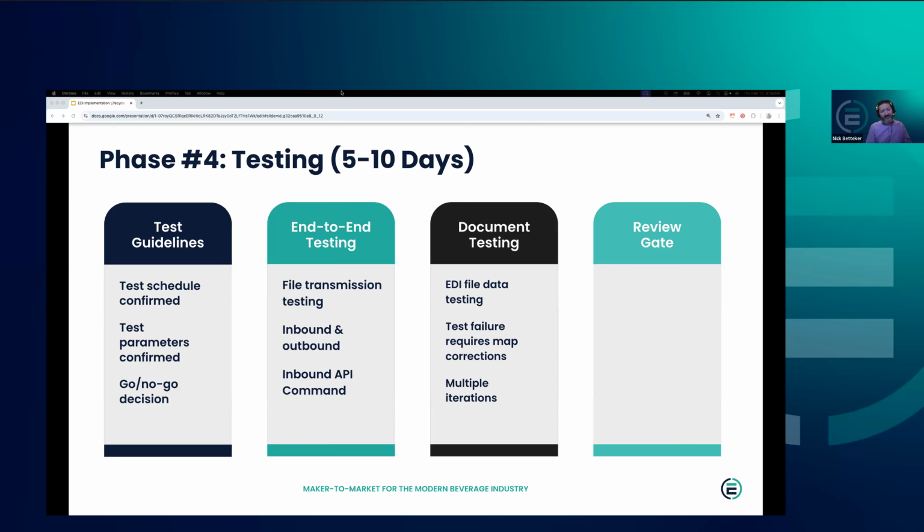If we receive an 850 purchase order from a customer, we will import that into your site on a test site, and make sure invoices can generate, products are present on the invoice, it's assigned to the correct route, correct load sheet, so on and so forth, right? So we do that thorough testing, both inbound and outbound with the trading partner. Finally, once both trading partners, so the Encompass customer and the retailer supplier, have agreed testing has been completed, we've done end-to-end testing successfully, we've completed document testing successfully, we then can say testing is done, and we're ready to move on to the fifth and final phase of the implementation lifecycle.